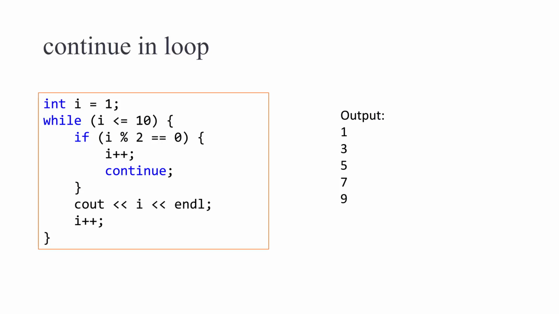If i is odd, the if statement condition fails, so it will execute cout << i, which prints the value of i to the console and increments i by 1. In this block of code, the loop prints only the odd numbers from 1 to 10, which are 1, 3, 5, 7, and 9.